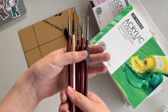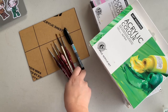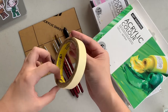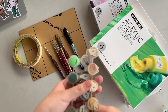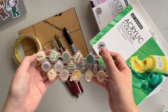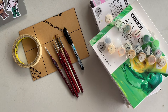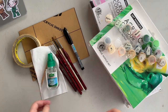And the most important material you can't forget is the brushes. You need some detailed and medium-sized brushes. You also need to prepare some masking tape for holding your photo in place. And as you know me, I always recommend using some paint pots to store my pre-mixed paint so that I won't be wasting any. Also, don't forget some alcohol, tissue, and toothpick for cleaning purposes.